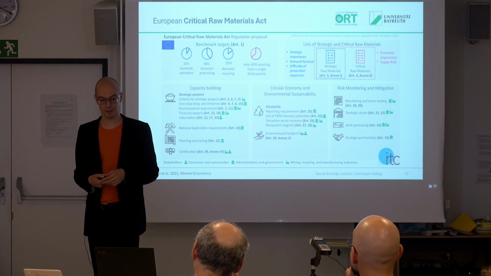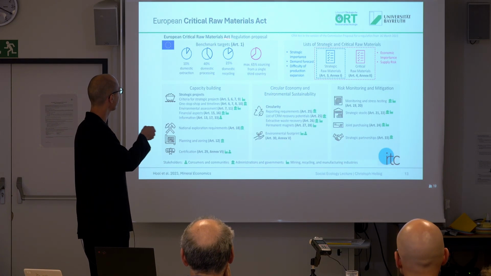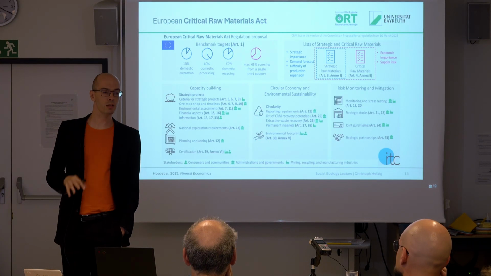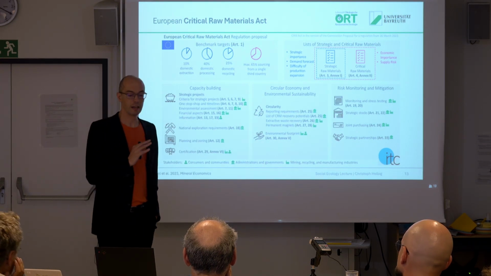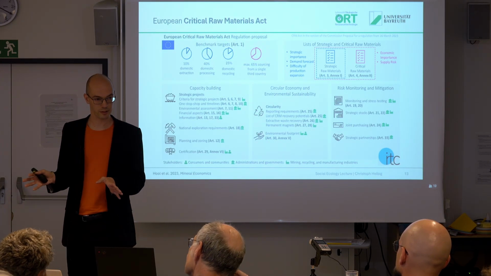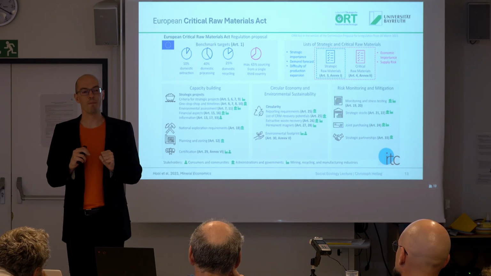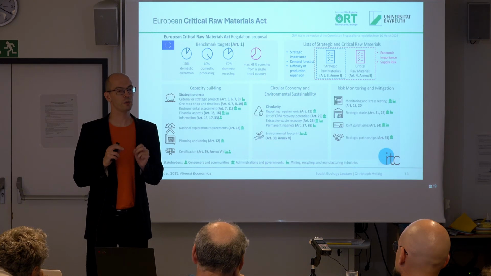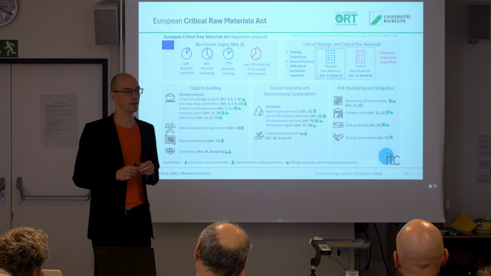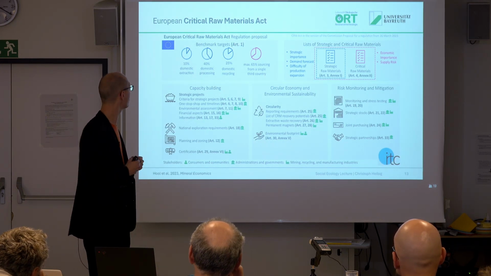So very, very recent. And what does this Critical Raw Materials Act actually say? Well, it first of all gives you targets. So these are EU-wide general bulk targets. We want to get 10% of the demand for critical raw materials, to be more precise, strategic raw materials, we'll get to that, from EU sources. 10% overall, at least. So 10% of the EU demand shall be met from domestic production.